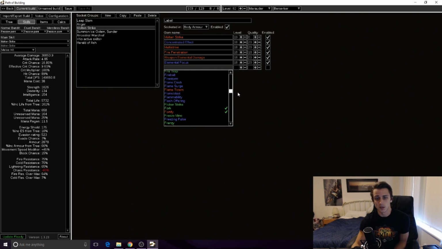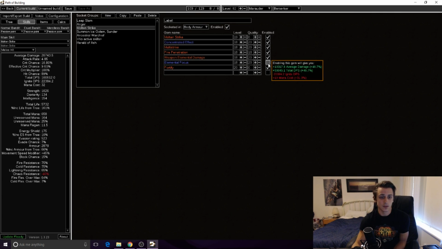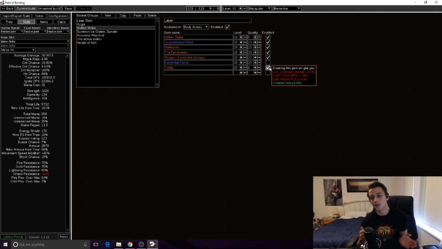So, if we want, for example, let's say Fortify in our build, that adds almost no DPS because it really doesn't matter. We're currently on a 7 link. You take out your Fortify, or you can put it back in on a 7 link, take out Elemental Focus, and would you look at that, we lost 50,000 DPS, roughly 50% of our damage, by taking out Elemental Focus and subbing in Fortify, and that lets us know it's not worth doing.